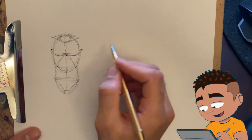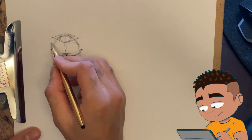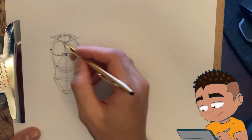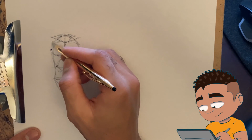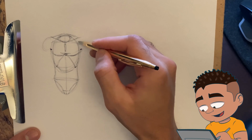So these are just going to be the lines for the lower portion of the chest. And then this is going to be the upper chest. And the deltoids, or the shoulders.